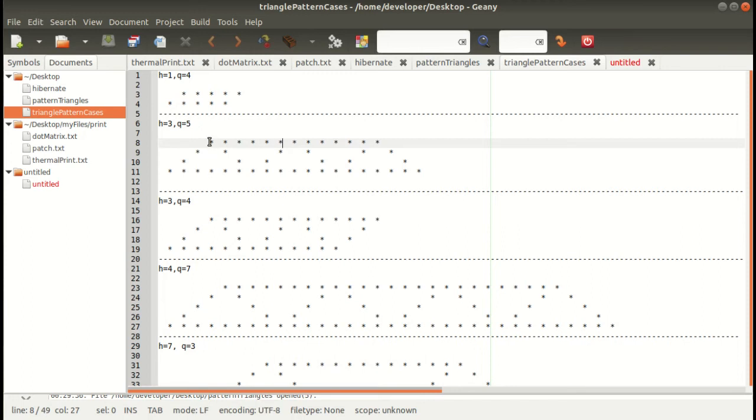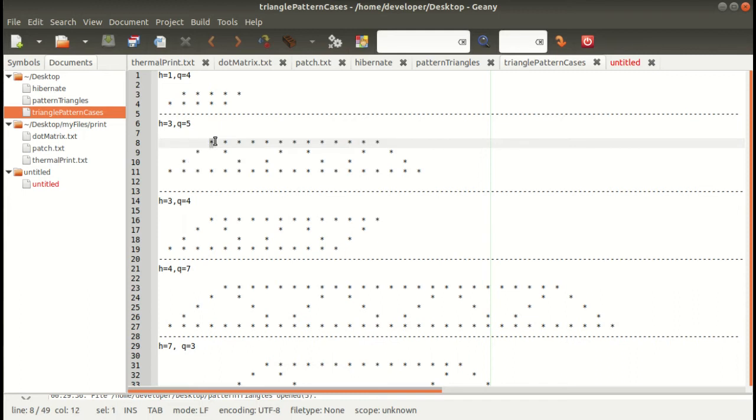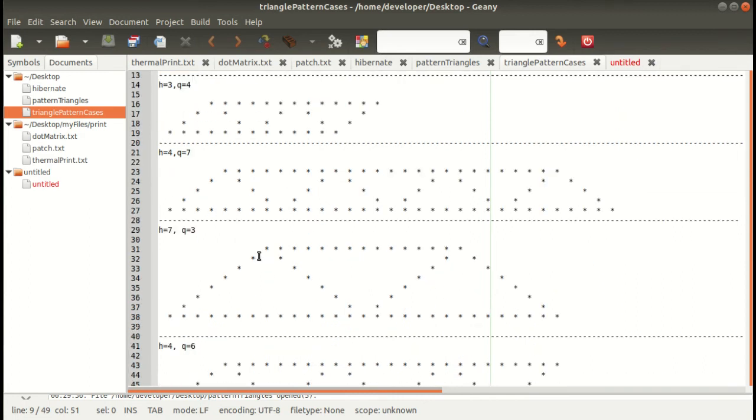For the first triangle, the stars to the left of the apex star will not be there in these stars. In the same way, the stars to the right of this apex star will not be there. Okay, simple. So how many stars? Here it is h. 1, 2, 3 height. Even here 1, 2, 3 height. The same thing applies here as well.